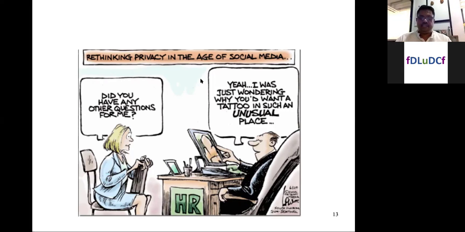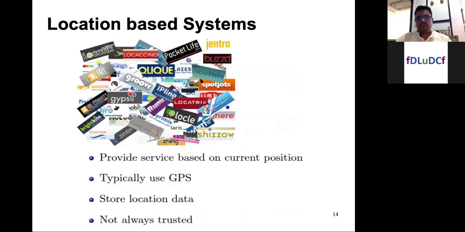That is really serious. Another serious problem is your location. Thinking or without thinking, you have shared your location information. You believe these companies are not using that information, but they are using it and they are selling it. So what happens if someone hacks into these databases? They might take all of it.